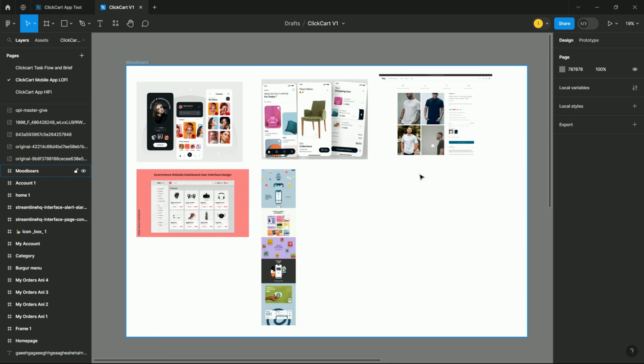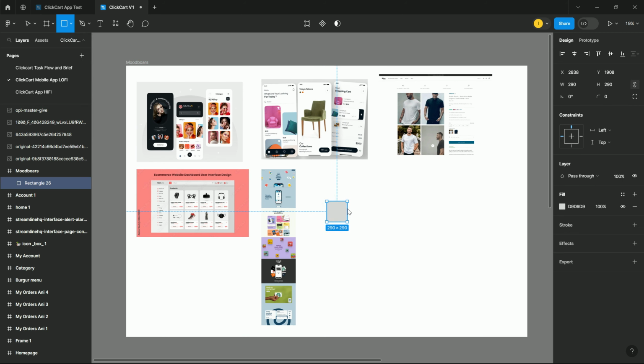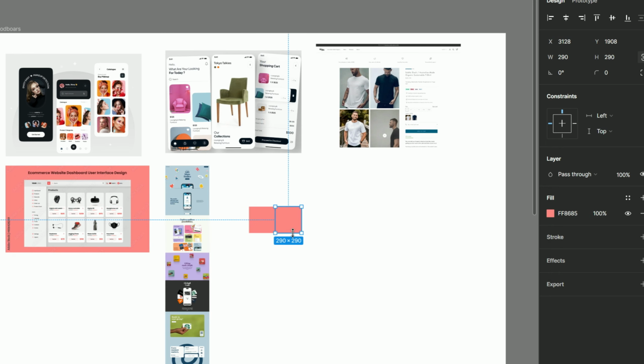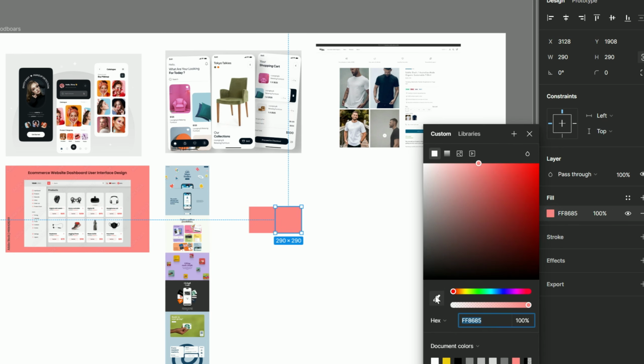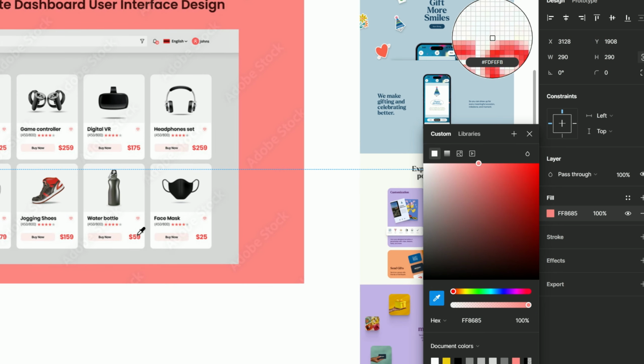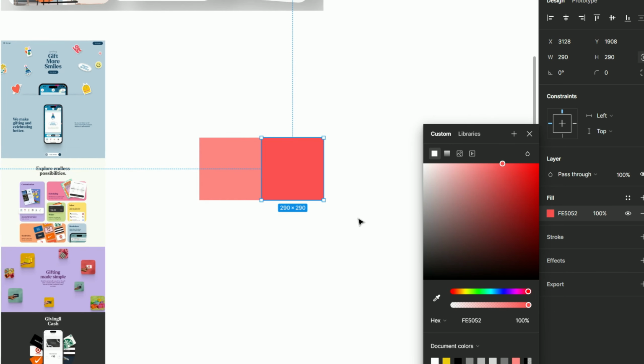So most of the time what I do is that I create moodboards like this and I draw some rectangles. Like let's assume this is a rectangle, this is a rectangle, and I just go to fill and choose the eyedropper tool and extract colors like this. And if I want a color palette, I again go to colors and eyedropper and let's choose this color. Okay, this one. So as you can see, this is how I extract my colors.